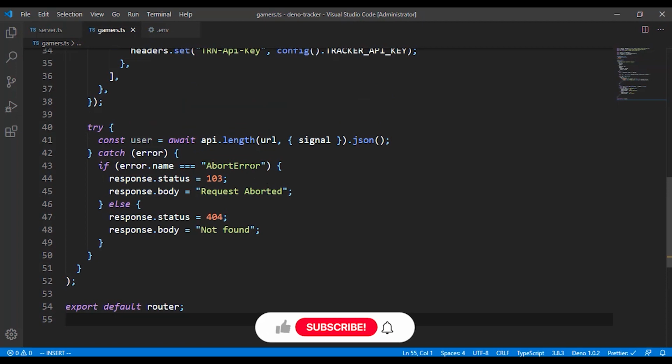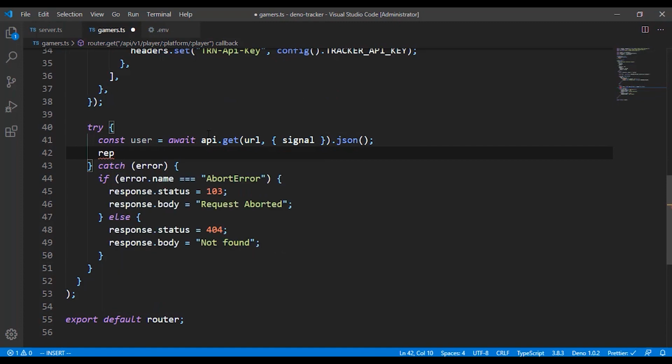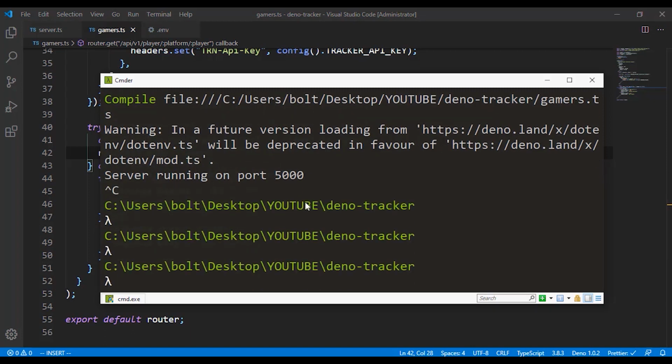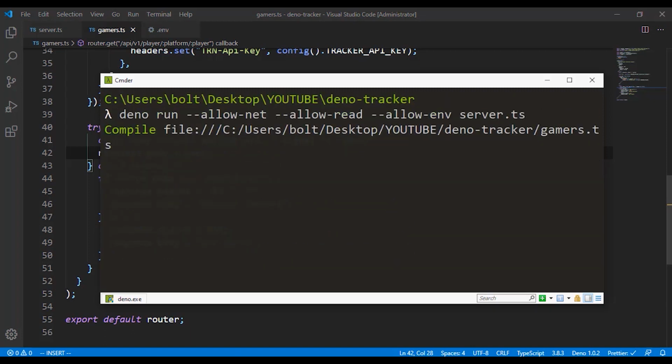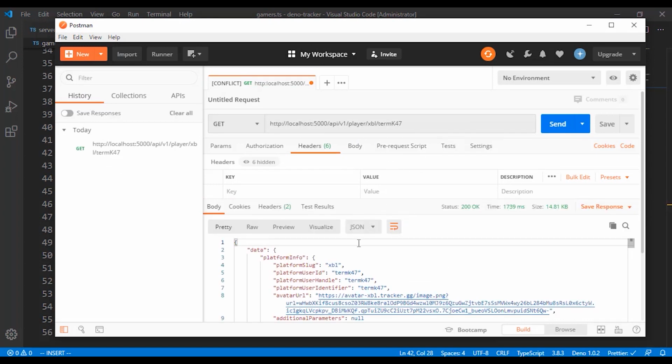So before we go ahead and run our application to make sure it's working, I check the word here. It's supposed to be a get request, and also we have to send back that user in case the request was successful. So we can say response.body. Now we can just save that. Then right here, I can just clear this, run this once more. Then in our application, we can now make a request. So if the user happens to exist, we should get back the user. So right now you can see we have that user that we just sent. So we sent the SPL, that's the export, and also we got back the MK47 user stats.